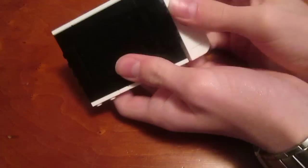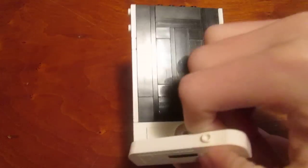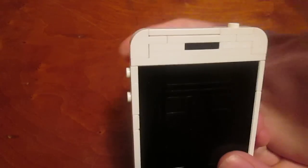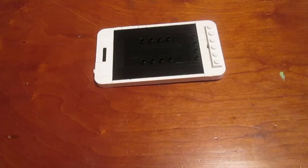Now we're going to add the sides. The bottom piece is going to go on here — whichever side you have the buttons on, that's going to be the side that faces outward. Make sure the button faces on the same side as the smooth part of the screen. The top part goes on here, and make sure the tile on it faces the opposite side from the others. It actually looks pretty realistic at this point, but we still have a black screen showing through the other side, so now we're going to make the back.